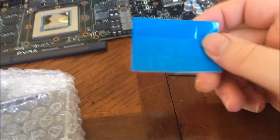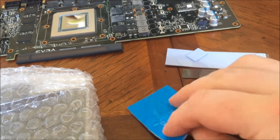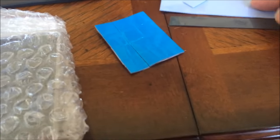Oh, this one actually came with thermal paste. The other one didn't. Okay, that's strange. Not only did this one come with two tubes of thermal paste, but they actually didn't slice up the blue pads. They're sort of stuck together, and I have to separate them myself manually.